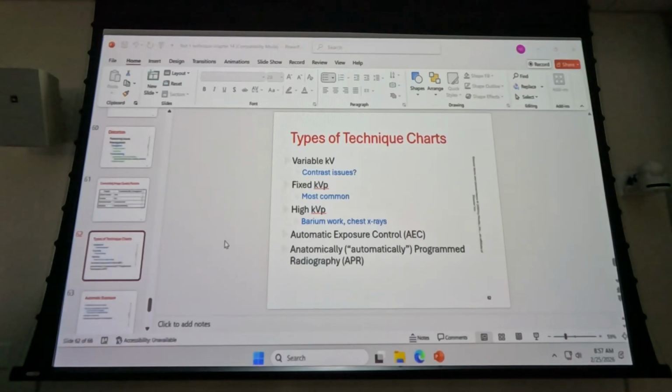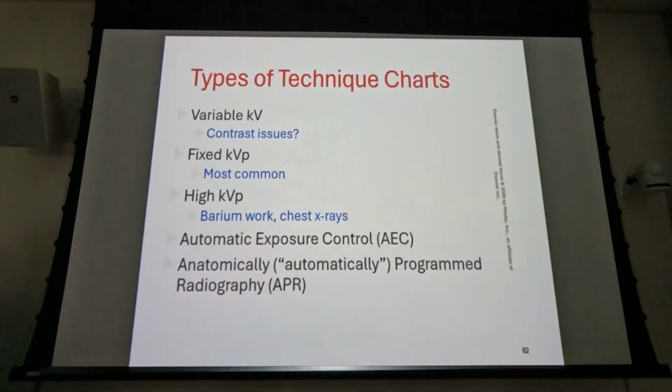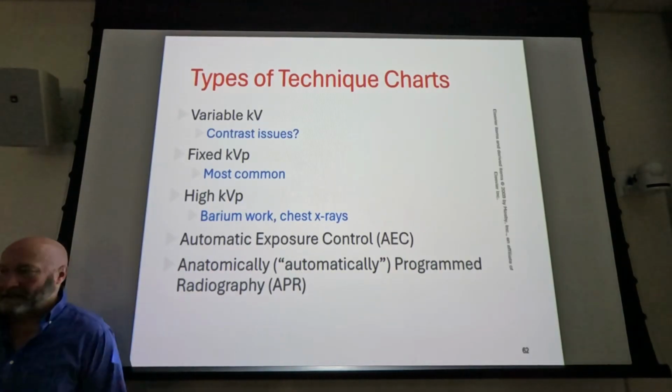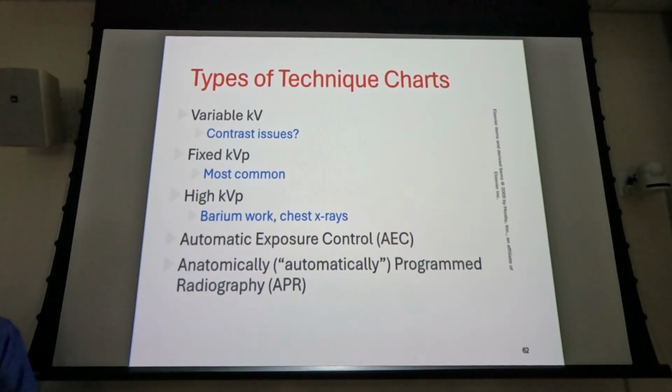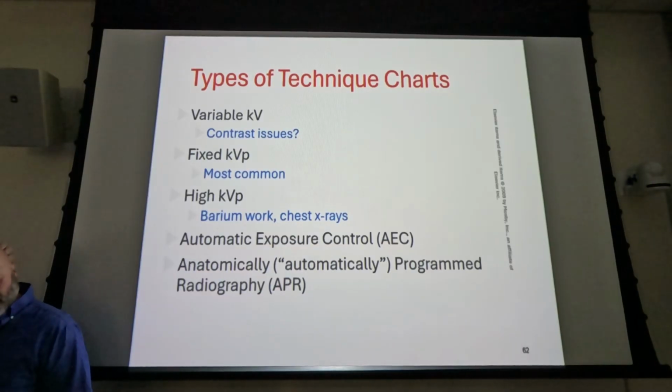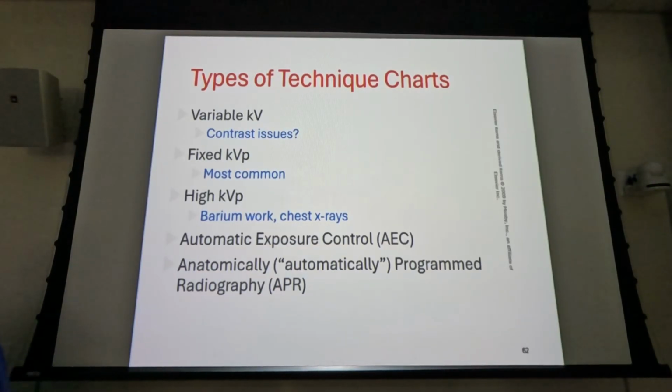So types of technique charts, we have essentially 5, and fundamentally you just don't see physical technique charts anymore. We used to have a binder in every room that gave us a measurement and the kVp and the mAs we needed to use for each one of those measurements. So if somebody mentions measuring the patient thickness with calipers, or if you've read that in any kind of book, that's what it's referring to.